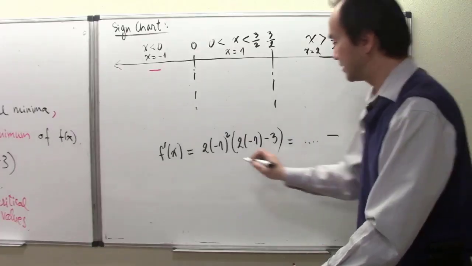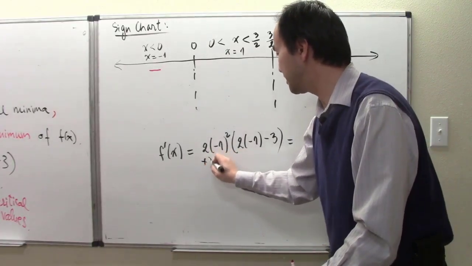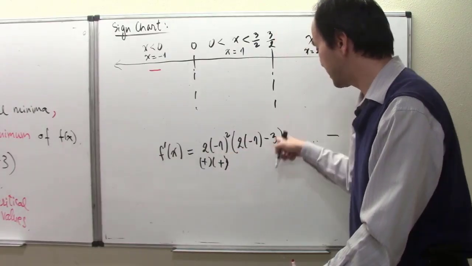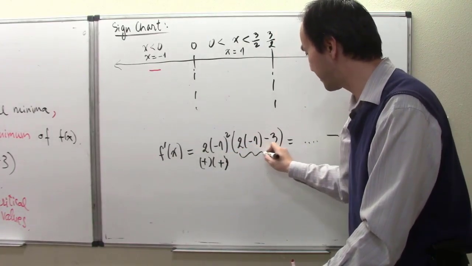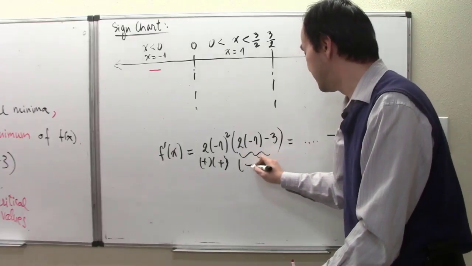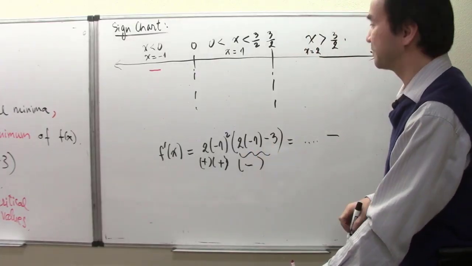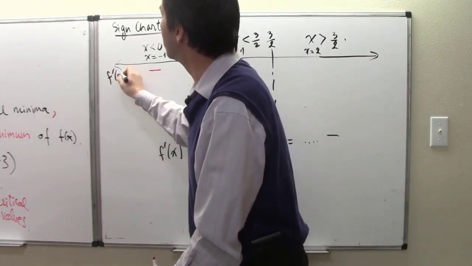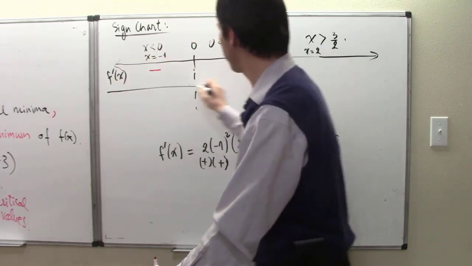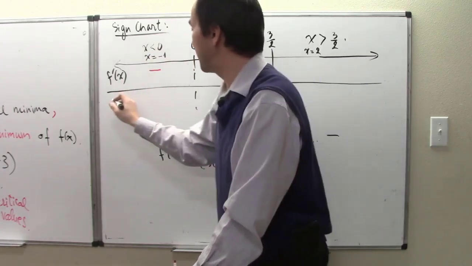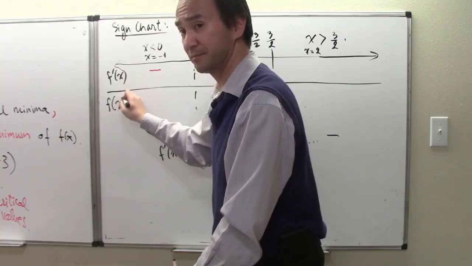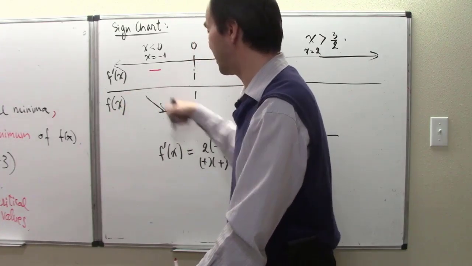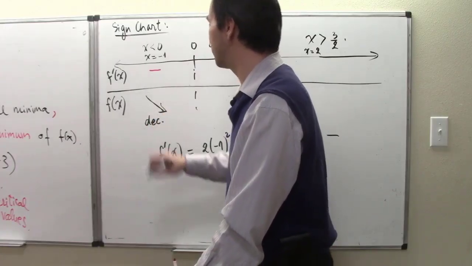Okay, see, because that 2 is a positive sign, right? That -1 all squared is a positive sign. Okay, and then that quantity in parentheses gives me a negative. That's why I ended up with the final negative. Okay, and so in that way, our f prime is known to be negative in that first interval. And so that means correspondingly the function is decreasing. From the left to the right, I'm drawing that pointing down arrow. Yes, and you can make note, it's decreasing.